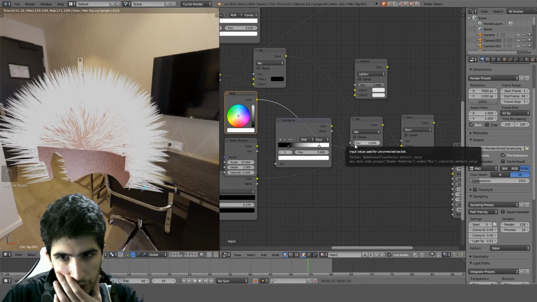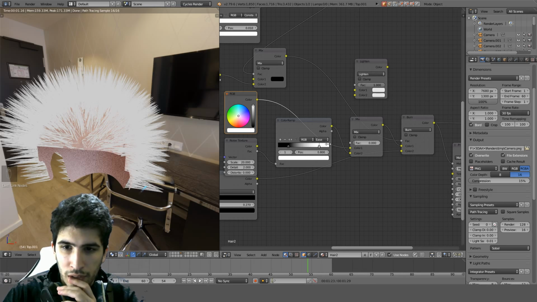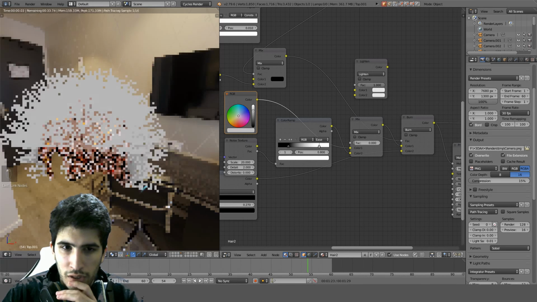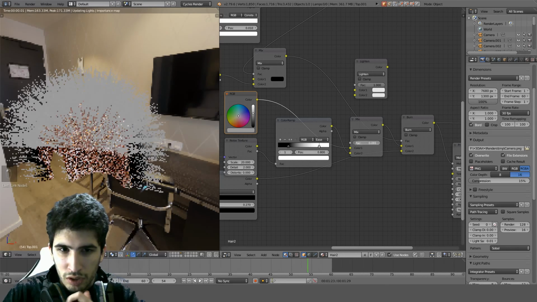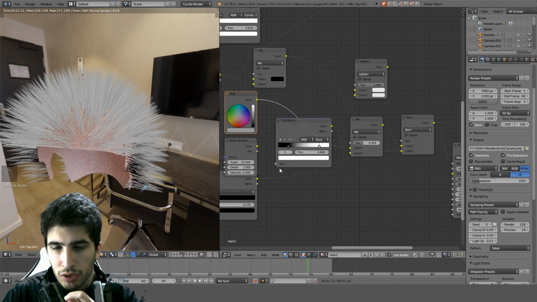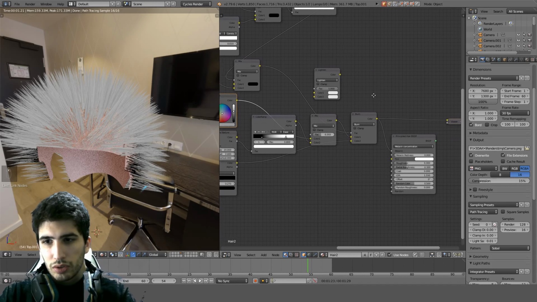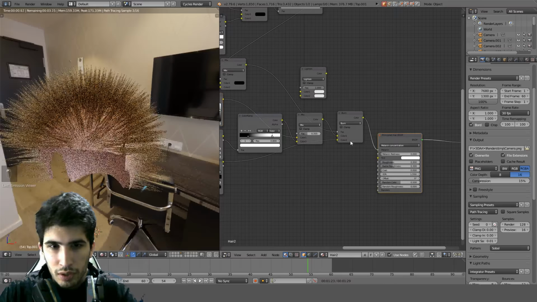Okay. So it's gonna start at 0, so all the hair is young. And as it gets older, we start to apply a little more of this color ramp. So how does it look right now?